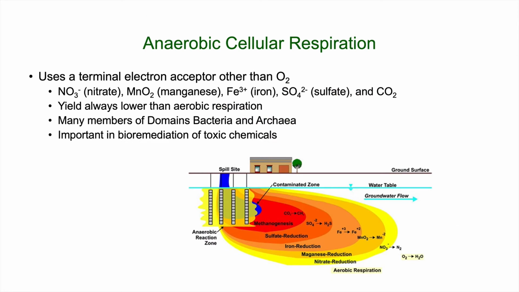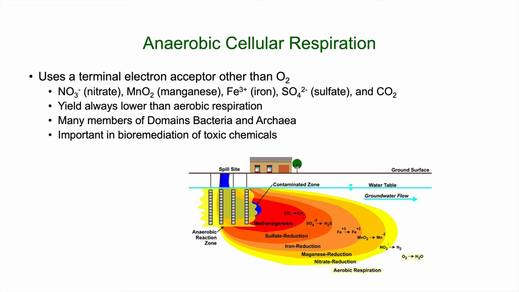All right, so in aerobic cellular respiration, we used oxygen as our terminal electron acceptor, and the reason is because oxygen is the best. When oxygen is used as a terminal electron acceptor, we get the most ATP from our electrons and protons in oxidative phosphorylation. That's why all multicellular organisms are aerobic. They may have times when parts of them are anaerobic, but for the most part, aerobic respiration is the key to being a large multicellular organism.